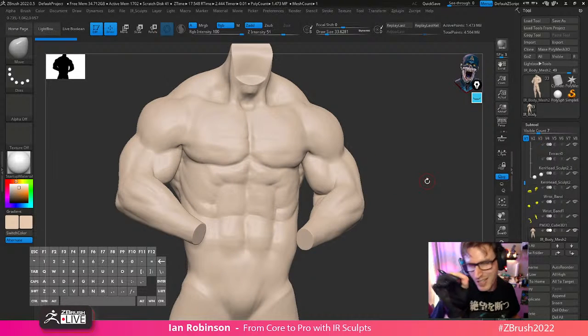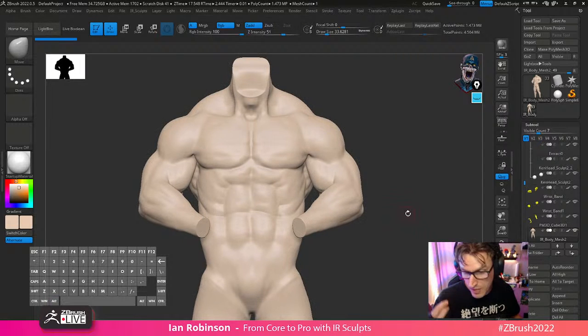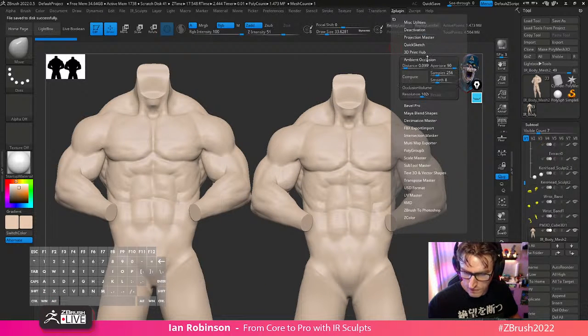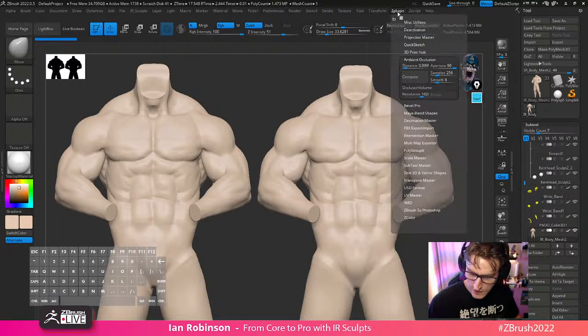And I want the muscles to stand out just a little bit more. And I'm not talking about render preview AO and turning that guy on. What I am talking about, though, and this might hit the stream a little hard, but bear with me here, and let's actually stamp this, boom, like that. What you're going to do is go to Z plugin, and you're going to go to ambient occlusion. The normal defaults are usually pretty good, but we're going to hit compute, and it's going to find all the crevices and the dips and the little nuances that give you that separation, and it's going to mask it. And this is a GPU-driven process, one of the few. ZBrush is mostly CPU, so we're going to be using a GPU process here. So I'm going to go ahead and compute.